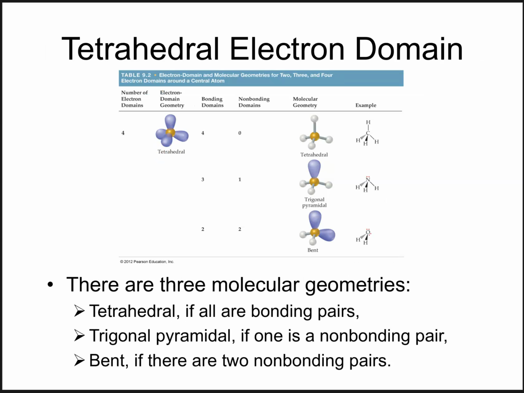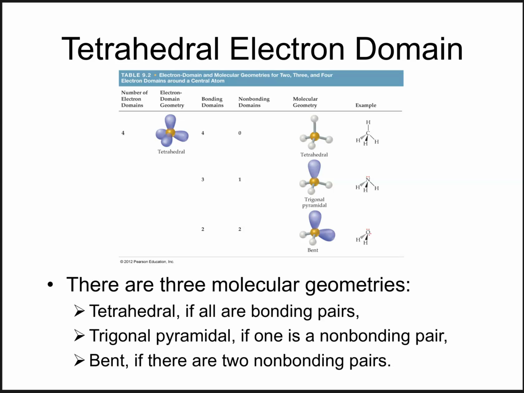Four electron domain geometries fall under the category of tetrahedral. And what we've got is when we have all four of those domains with bonds in them, we have a tetrahedral structure. Bond angle is 109.5. If one of those domains is a non-bonding domain, that is, there's a lone pair on it, we form trigonal pyramidal. And if we have two non-bonding domains of our four, then we have a bent structure whose bond angle is also about 109.5. So you have to be careful with bent.